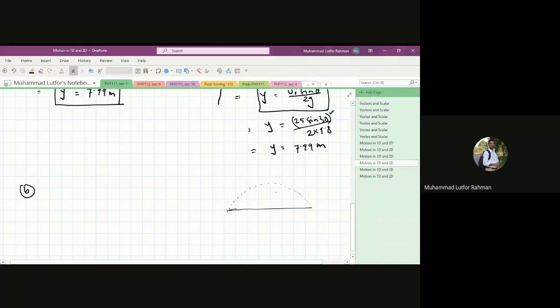This is the maximum height, and this maximum height is going to be at t equal to 1.27 second, right? I find out that time. Now I need to find out the velocity at t equal to 1.5 second later. So definitely in that time it is going to cross that maximum height.